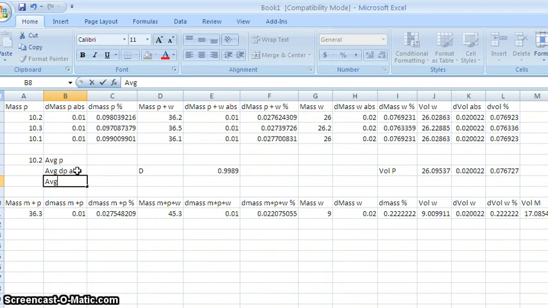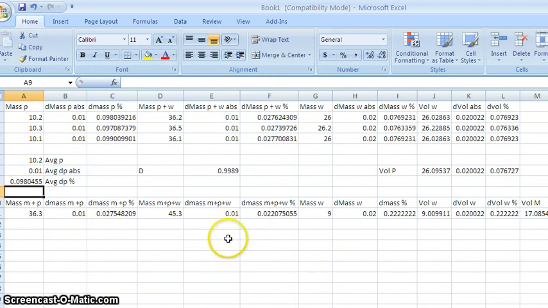And let's see, average absolute, and then we can do the average of the uncertainty here. So I probably should have done that before. Well, the average of this has to be 0.01. I can actually type it out. Oops, got to type in the actual word average. A little trouble spelling. Okay, and the same thing here, equals average, open parentheses, and I can do this.